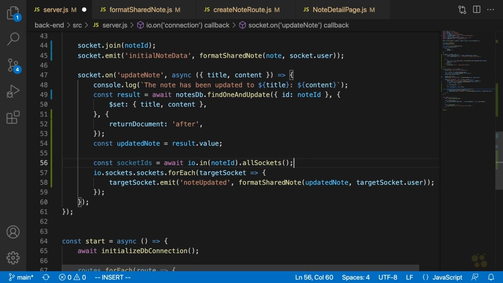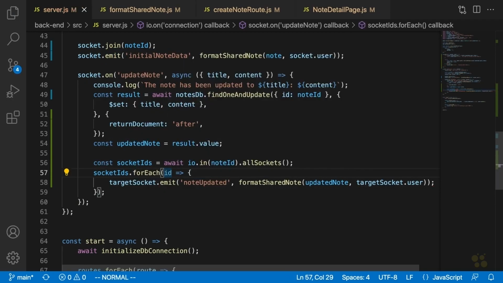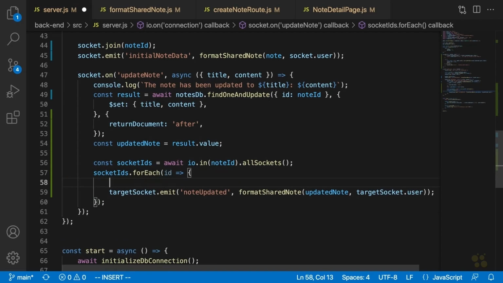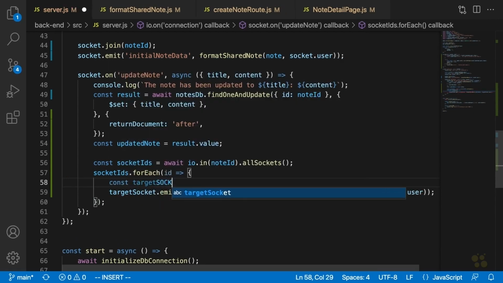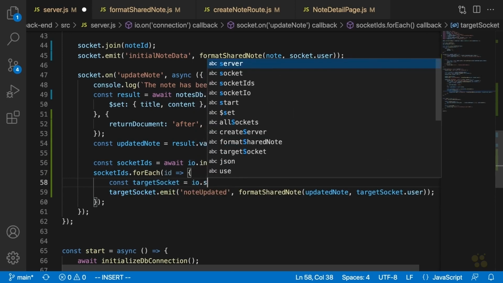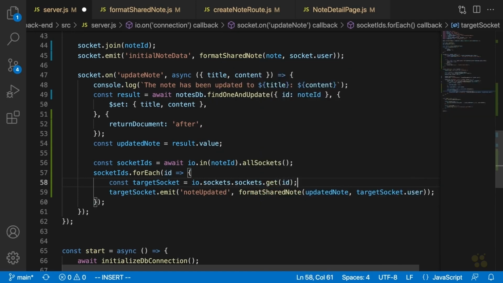The next thing that we're going to do is loop through those socket IDs by saying socketIDs.forEach. And then for each ID, what we're going to do is get the corresponding socket. Now, the way we do this is by saying const targetSocket equals io.sockets.sockets, yes, two sockets again, and then we say .get(id).